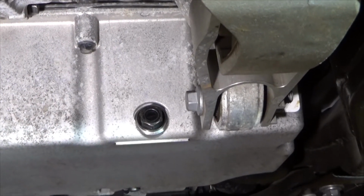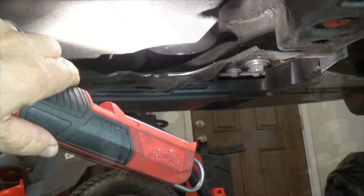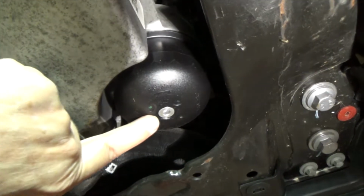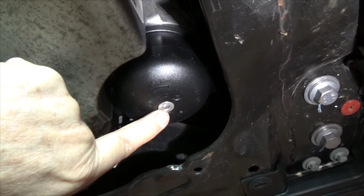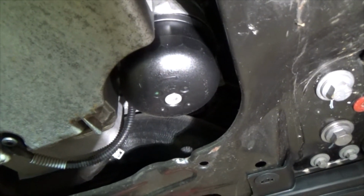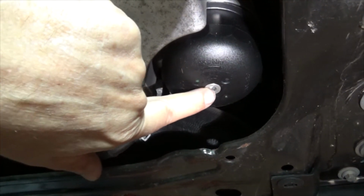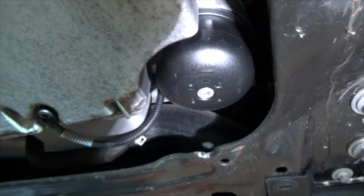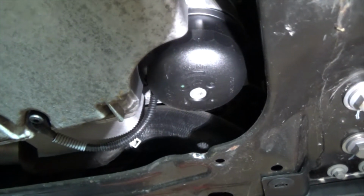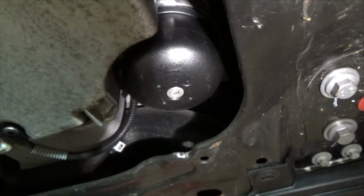All right, I'm under the car looking forward. There's the drain plug, and over here is the oil filter housing. Fun stuff. Here's the oil filter housing, and there is a drain screw right here, but I'm not going to take it off. What I've learned from my father-in-law's Toyota Avalon and from doing this car several times, it really doesn't amount to anything. It's not worth unscrewing that and waiting for hours. It's ridiculous for it to drain, because it really doesn't. So it's best just to take the canister off.